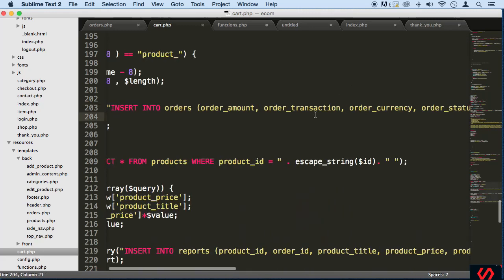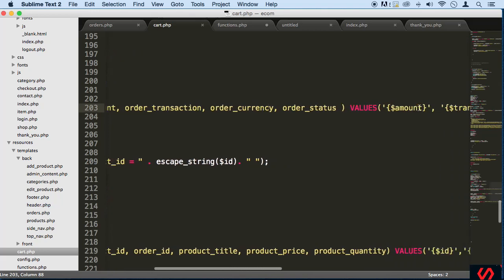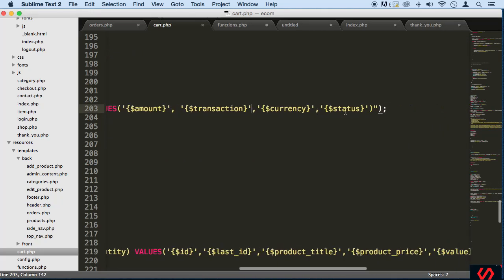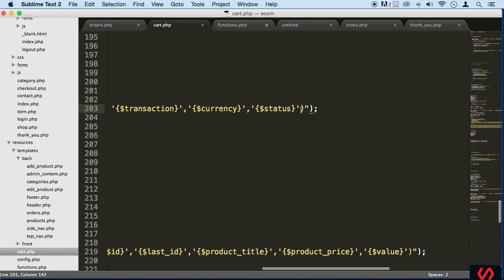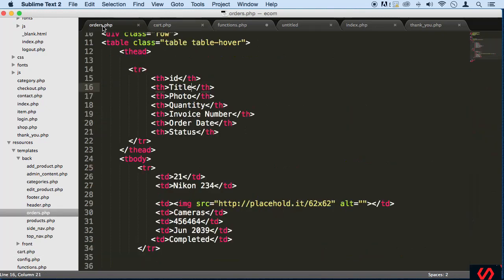And make sure that you have your commas in between each of them. In the first one, we don't have single quotes, but we have commas. Make sure that you have that, because otherwise it could create errors. The others have single quotes and a comma on each of them, and the last one doesn't have a comma. Make sure that's happening, because it's very easy to make an error here. This confirm function is going to help you realize if you have an error there. But anyway, let's go to orders.